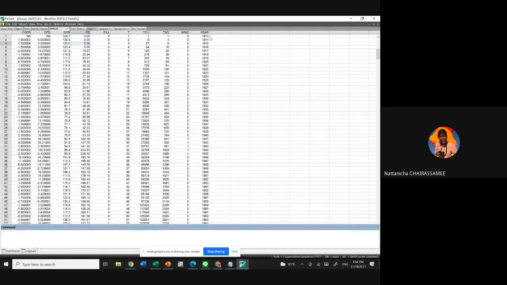So here, you will see that for time series data, we have a year variable. It means that we collect just only one entity. For example, in this data set, it's going to be about fertility, the number of children born in each year in the United States. So we just collect the data in the United States and we collect it across years. This is how a time series data set looks like.